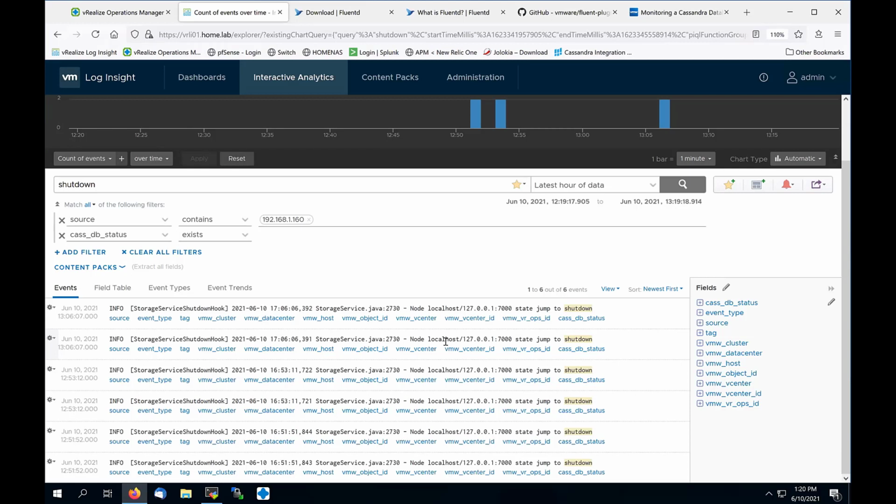Real quick, one more thing in the Q&A. Does the Fluentd provide capabilities that the native agent from Log Insight does not? It provides more robust capabilities. It is all based on JSON. So basically anything you can do with JSON, any way of massaging the data, you can do in Fluentd.